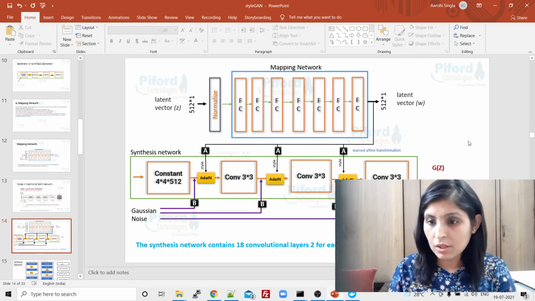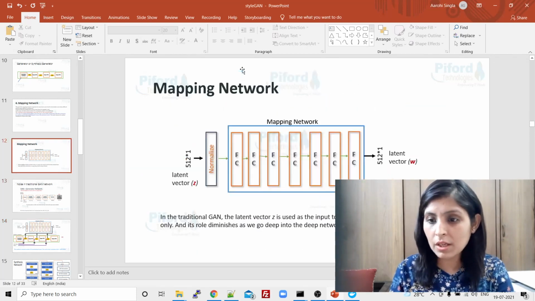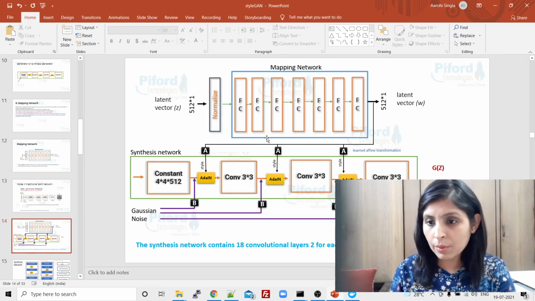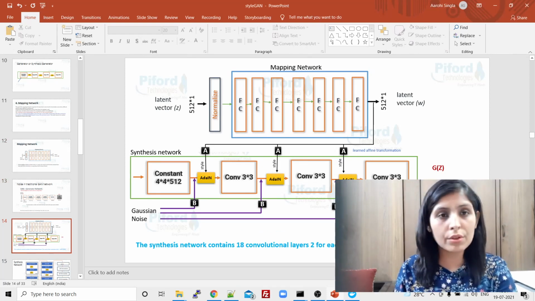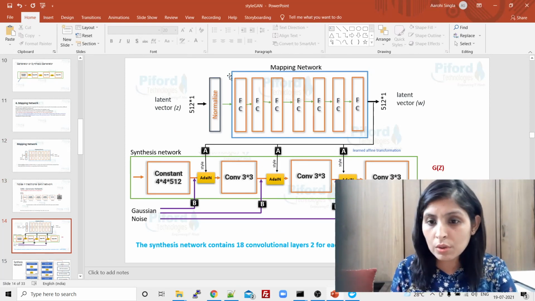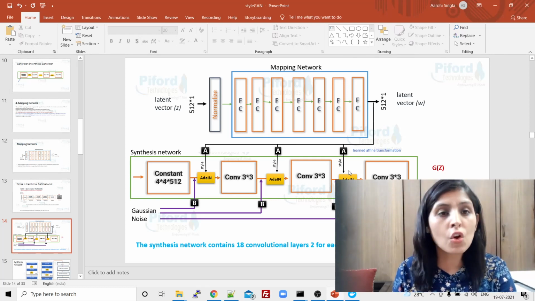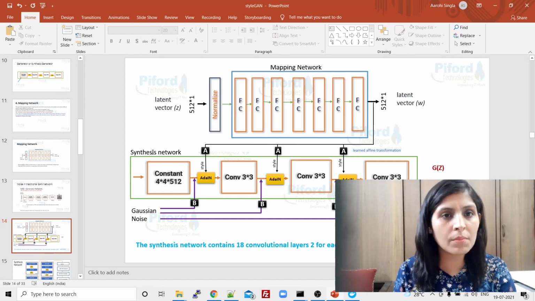Let's see. So this is the mapping network which I've shown you in the previous image. Now this is a more defined image. So this is the mapping network which I have explained to you. The output of this mapping network is going to each of the convolutional layers present in our synthesis network, meaning the generator.